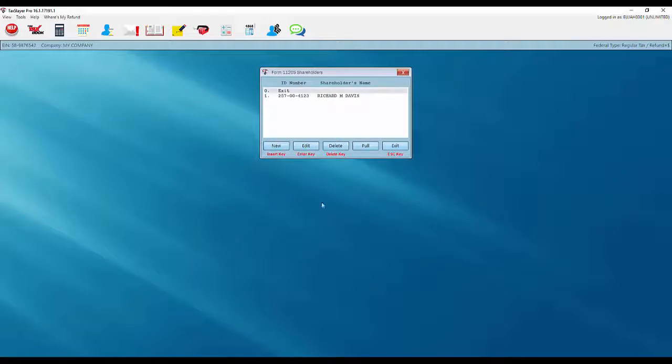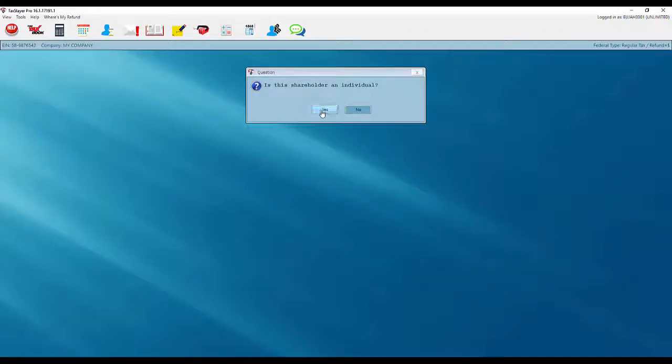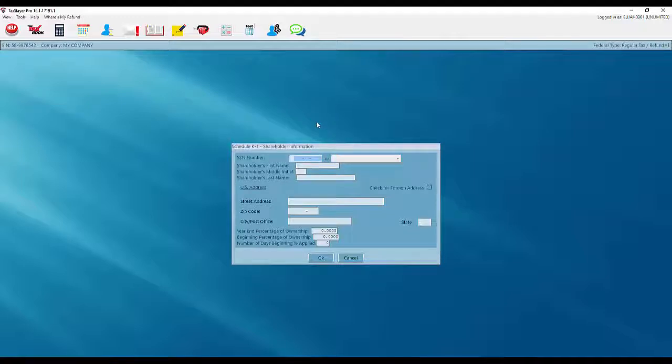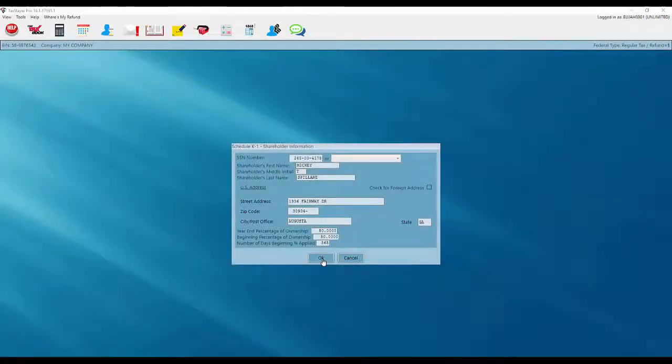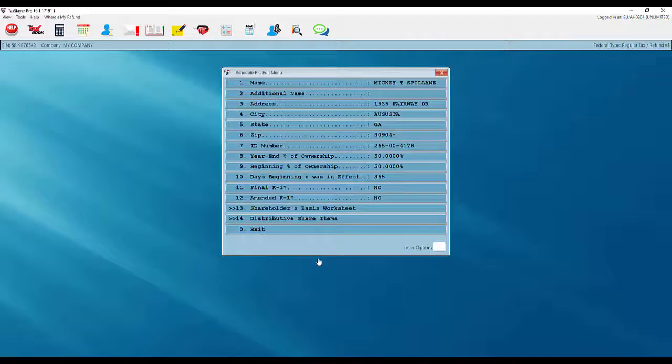and exit and enter my second shareholder. My second shareholder is an individual, and I'll enter this shareholder's information. I've completed entering my second shareholder's information. I'm going to go ahead and click the OK button. I can review, make sure that everything is correct.